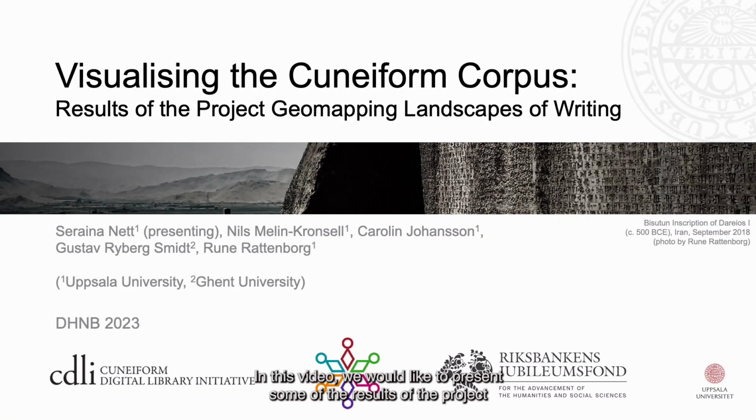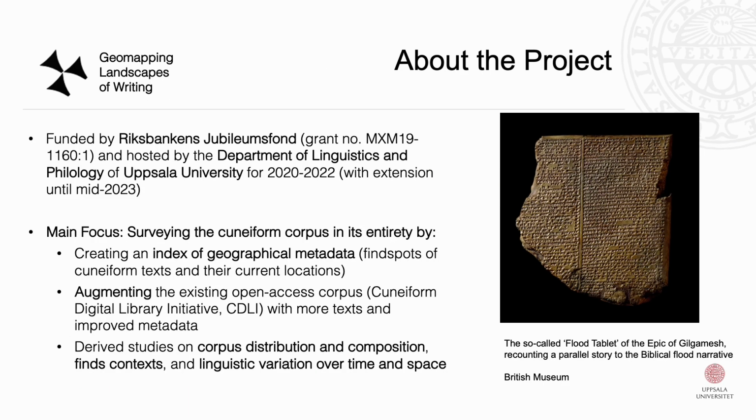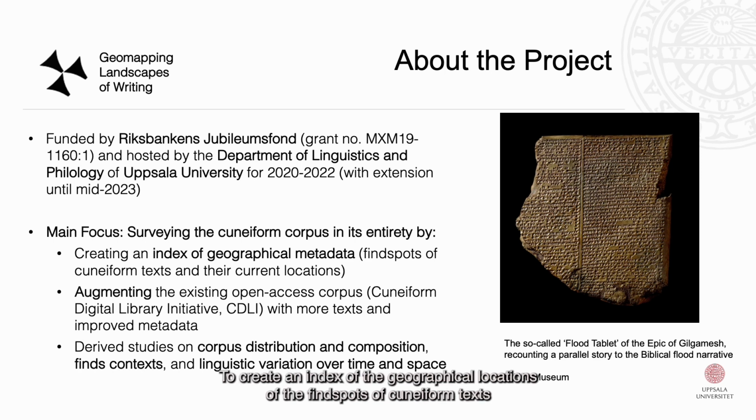In this video, we would like to present some of the results of the project Geomapping Landscapes of Writing, or GLoW, based at Uppsala University. The main goals of our project are the following: to create an index of the geographical locations of defined spots of cuneiform texts and also of their current locations in museums and libraries around the world.